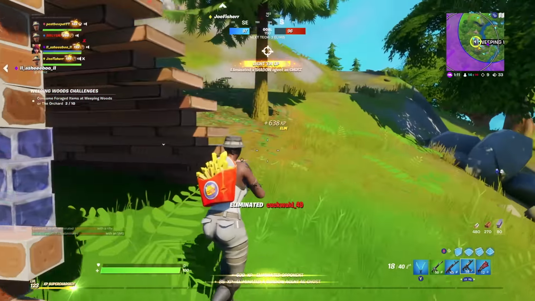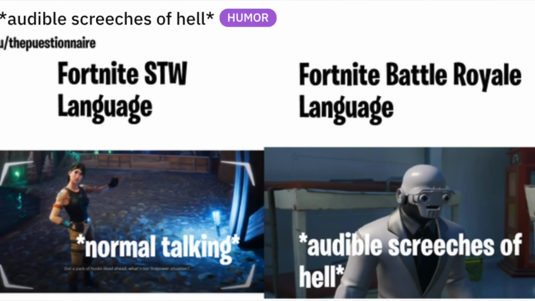Also, this one here, Audible Speeches, this is really funny because this is a humor post. Just check it out, it's like a meme. I thought it was quite funny seeing how there's normal talking to save the world, and obviously in Battle Royale, the audio of the agents is just so difficult to understand, and the henchmen, it's just so blurry, like wop, wop, wop, wop. It's very difficult to understand, but I think that's the whole unique thing.